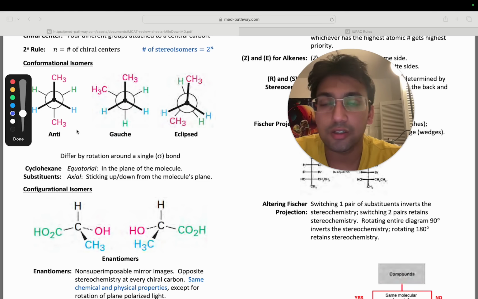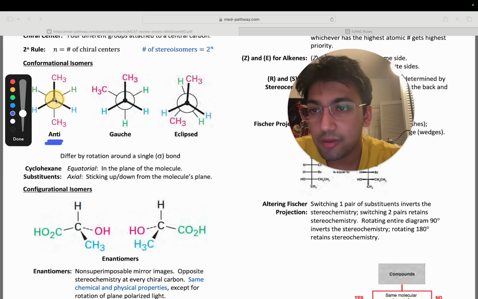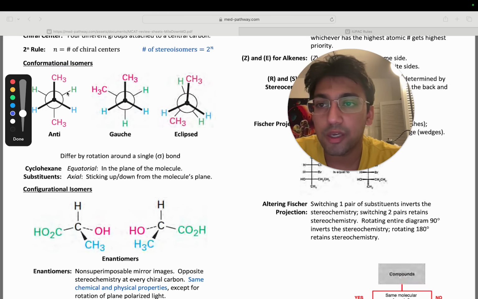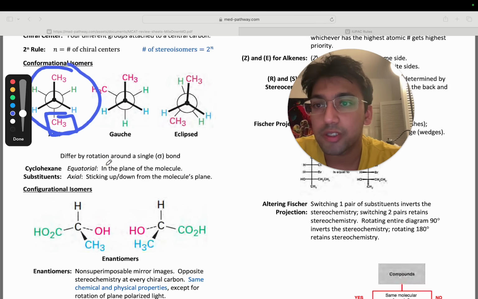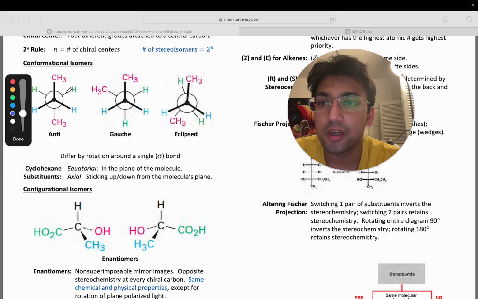So anti, I'll just go over it because it helps me understand. Anti is when you have this carbon, and the highest weighted group is this CH3 over here. And the highest weighted group in the carbon behind this is this CH3 group here. What this whole circle is representing is this carbon is in front, and it's bonded to a carbon behind it that has this H, and this CH3 that's attached to that in the back. So this carbon in front is bonded to this, and this, and the carbon in the back is bonded to this, and this.